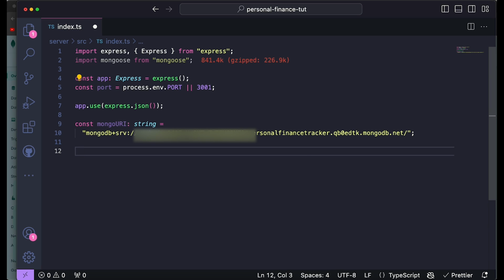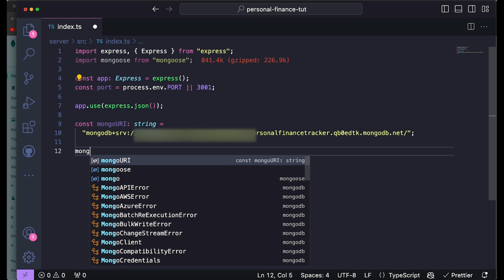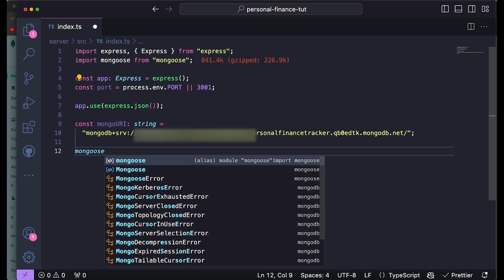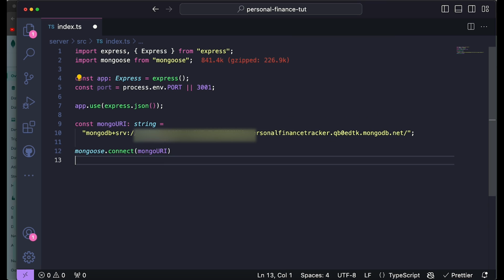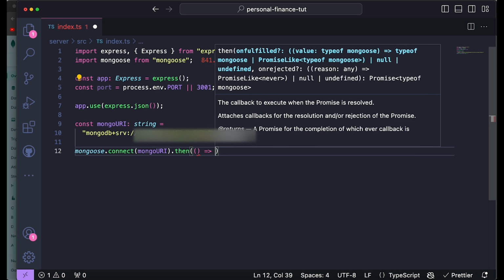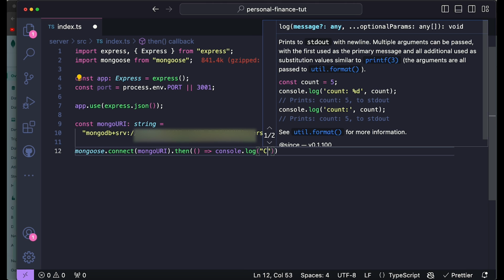Now to connect, we'll just say mongoose.connect. Pass the Mongo URI, and then grab a dot then. Whenever we successfully connect, I just want to console log a message saying connected to MongoDB.